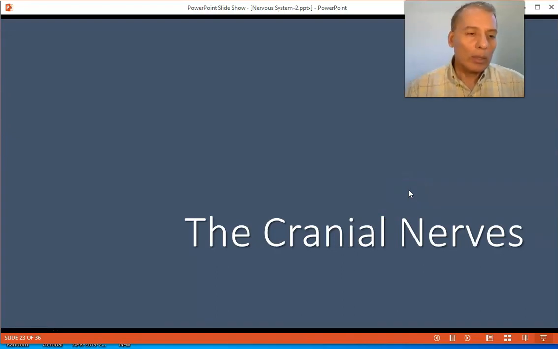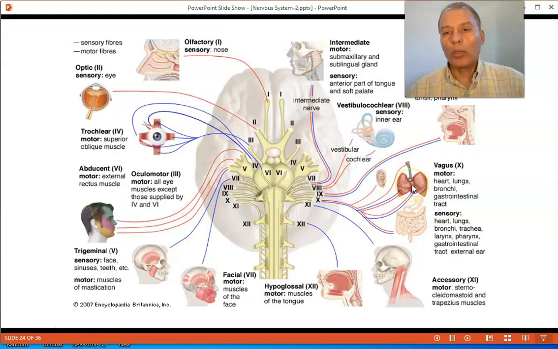Now we look at the cranial nerves, and a lot of them are visual. We are going to focus a lot on the ones that we use for language and communication. These are lined up. If you split this down the middle, you're going to have a right side and a left side. The right side is identical to the left side. So here you have cranial nerve 1, cranial nerve 1, 2, 2, 3, 3.